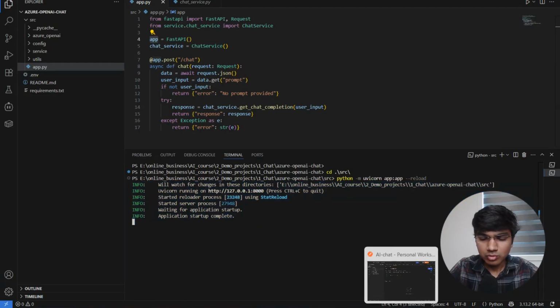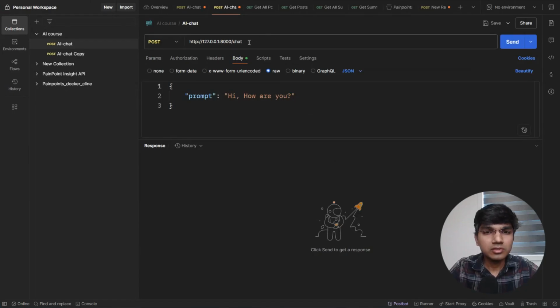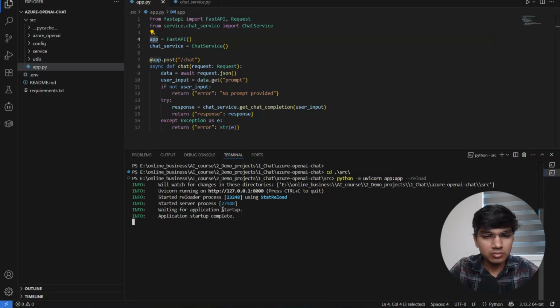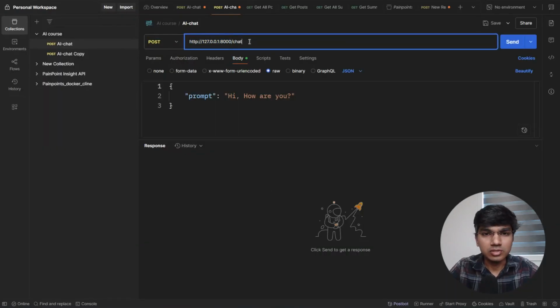Now if you go to Postman, I have configured these endpoints already. I'm giving the HTTP URL 127.0.0.1:8000, which is the URL given here, and I'm using it here. And this is the chat endpoint which we have defined.